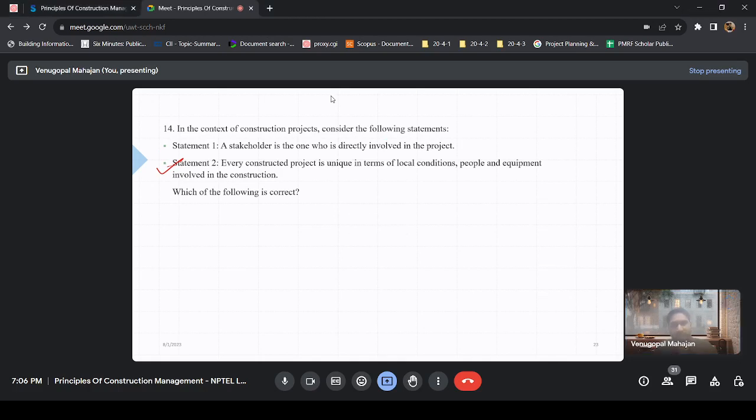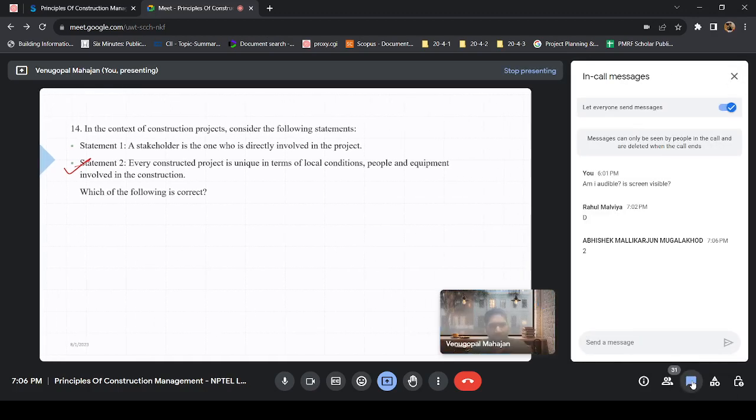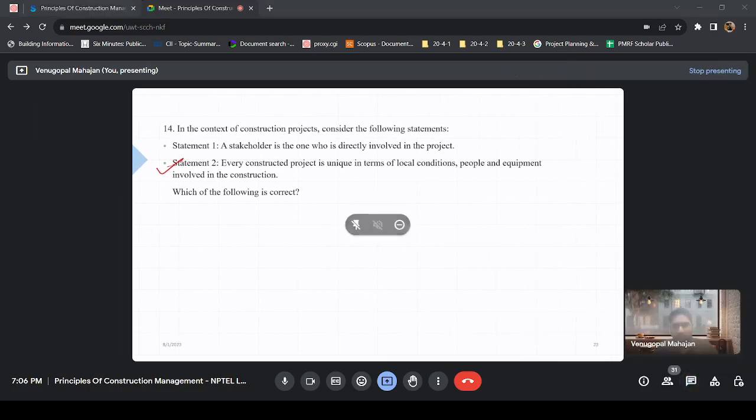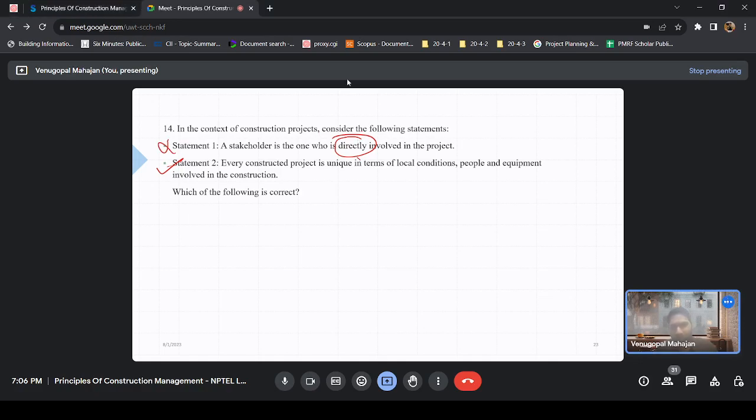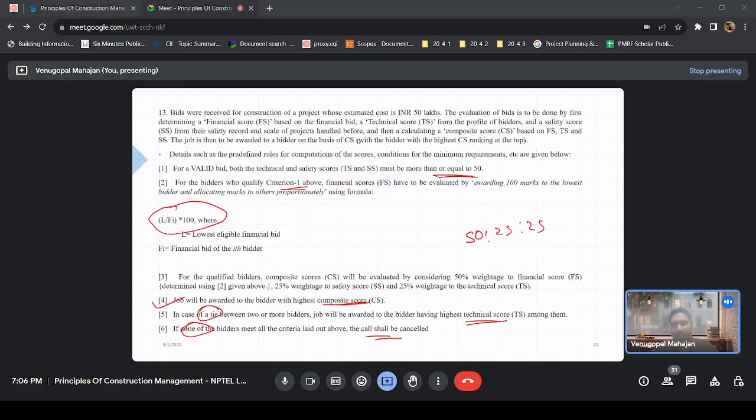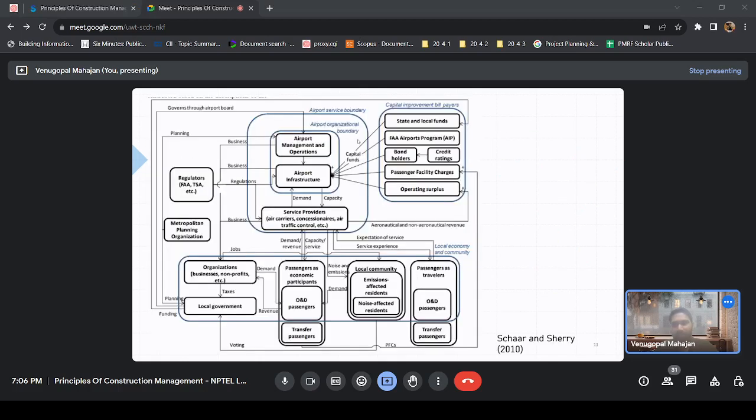Why is the first statement false? I mean, stakeholders are involved, right? Because a stakeholder may not be directly involved, there can be indirect involvement also. Direct involvement is not mentioned, so stakeholder involvement can be indirect as well. Okay. Yeah. So there could be indirect involvement, there could be positive involvement, there could be negative involvement. So for this exercise, you will work out which has positive impact and which has negative impact.